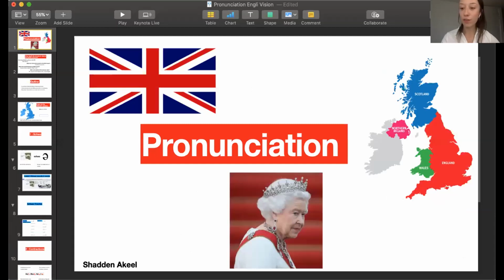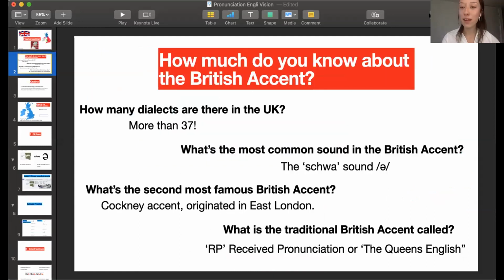I will briefly go through the beginning, as I know where I started to unmute. So, British pronunciation, I'm from the southeast down here. These are the main facts about British pronunciation. More than 37 dialects, 37. There you go, that was an East London dialect slip. More than 37 accent dialects.